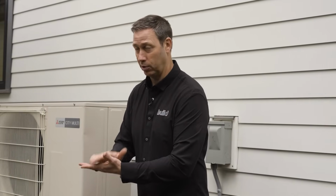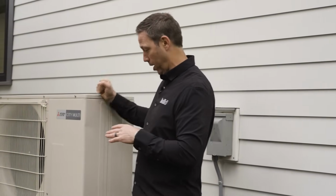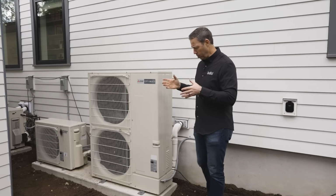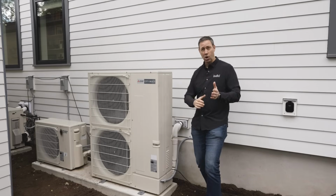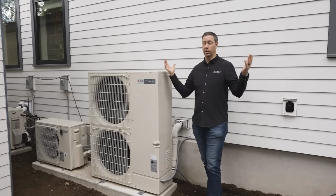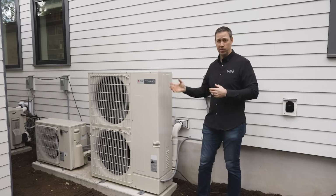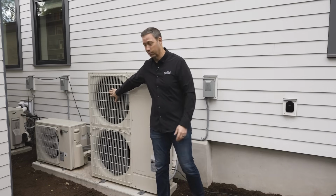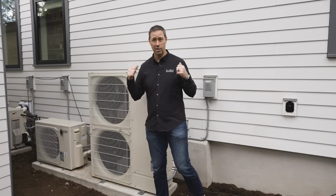If I got the gas pedal all the way down, boom, I can get 4 tons of heating or cooling heat pump out of this. But what's cool about Mitsubishi's VRF technology is it's variable speed. I don't remember the exact percentage, but I think it can go down to around 15%, all the way up to 100%. So on a day like today that's real mild, I don't need a lot of heat out of my heat pump. It's probably barely running. In fact, you can see the fans are barely spinning today. It's not putting a lot of heat into the house.